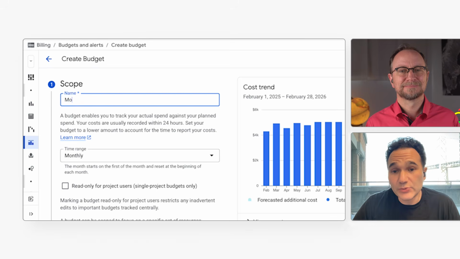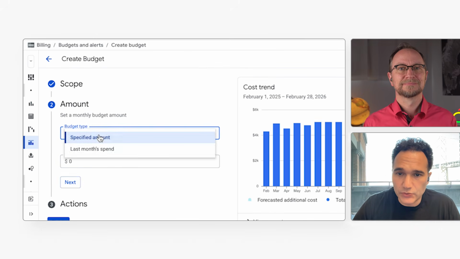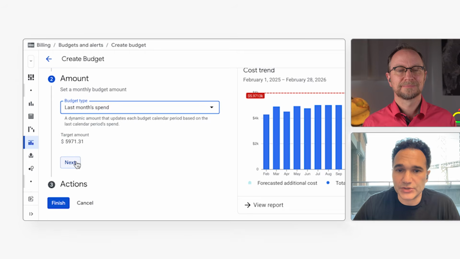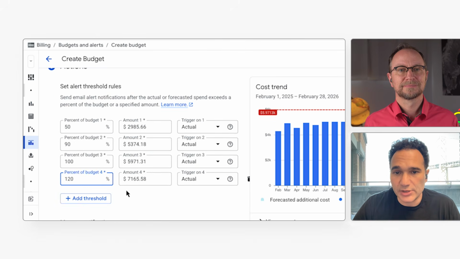I want to know so I can take action. Yes, and that's where budget alerts come in. You can trigger email or Pub/Sub alerts when Google predicts that your cloud bill will hit a certain dollar amount. Or you can set it to trigger if your cost will be larger than the previous month's bill by a certain percentage. Good stuff. That will help me sleep better at night and worry less about cost overruns.